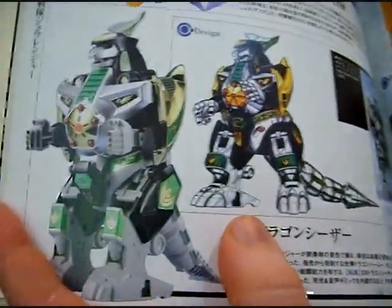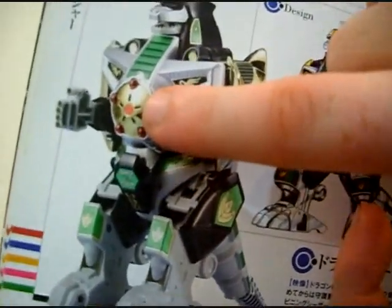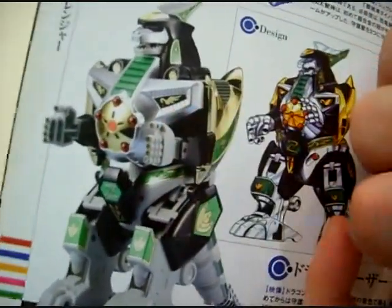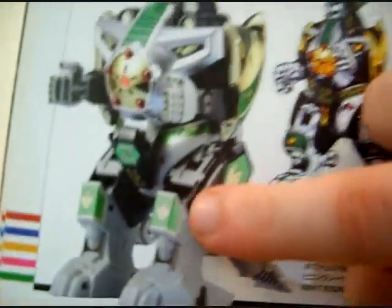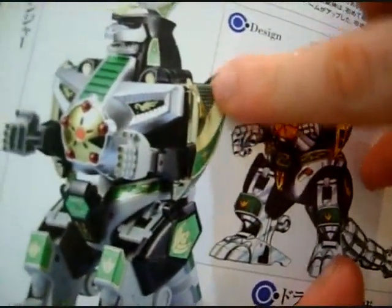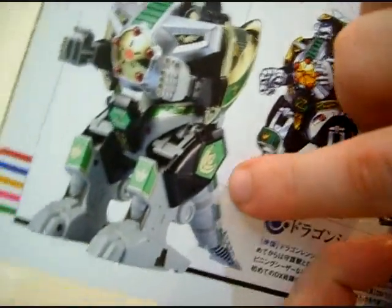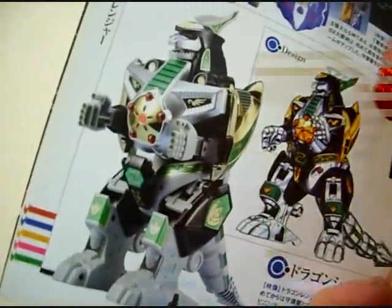For those of you wondering what the differences are between the Deluxe Dragonzord and its original Japanese counterpart, the DX Dragon Caesar from the 1992 Super Sentai series, Kyoryu Sentai Zyuranger, the changes were almost exclusively decals. There were a few that they kept, you know, the neck, this little one right here on the chest, the finger missile launchers, the knee guards. There were a few things that they kept. The decal over here along the shoulder, and the ones along the tail here were all similar, but otherwise the rest of them were changed.